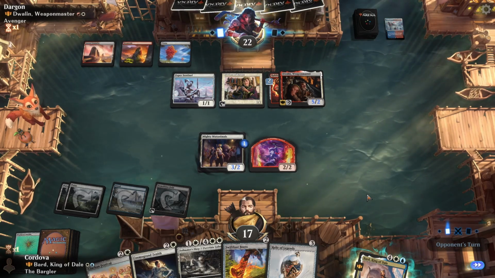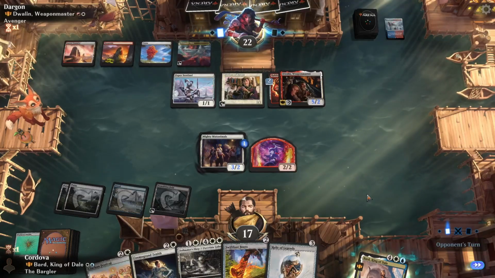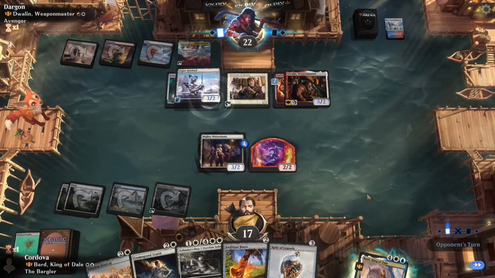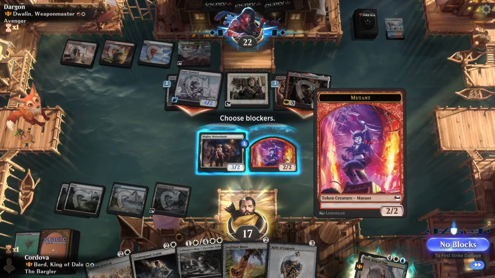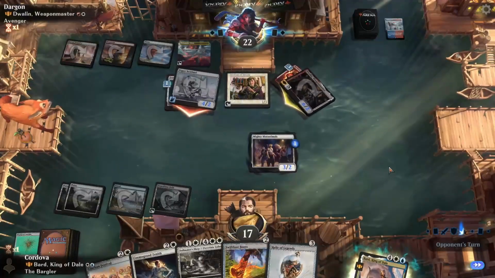Now, Mother of Ruins makes it so Dwaylen is essentially unblockable, unless we had an artifact creature. So we gotta do something about that. Iron Man armor also is pretty bad for us. Okay, they've decided not to make Dwaylen unblockable, so we will block. Go down to 13.